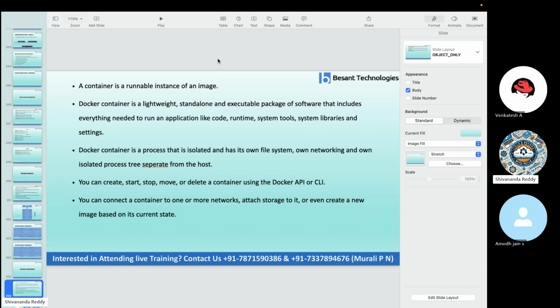A Docker container is a lightweight, standalone, and executable package of software that includes everything needed to run an application: code, runtime, system tools, system libraries, and settings. So a Docker container is a process that is isolated and has its own file system, own networking, and own isolated process tree separate from the host.